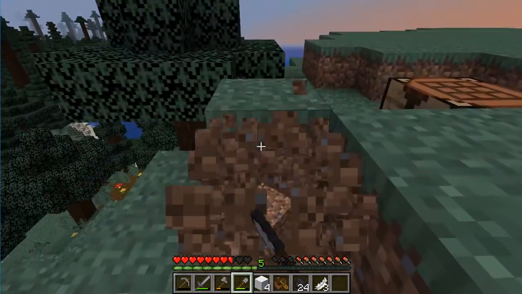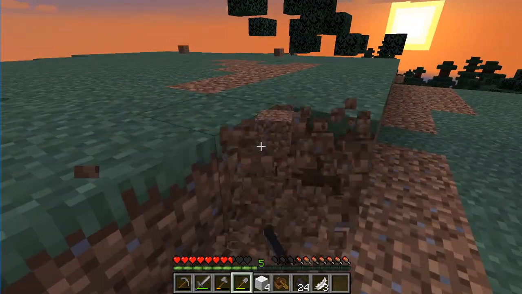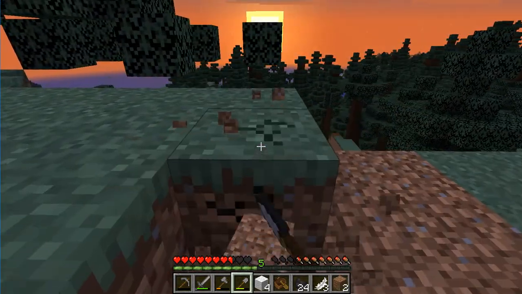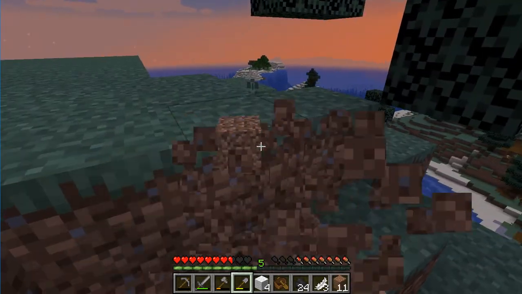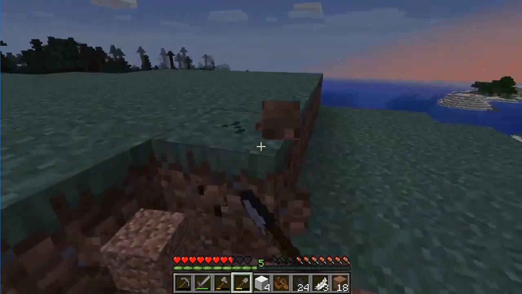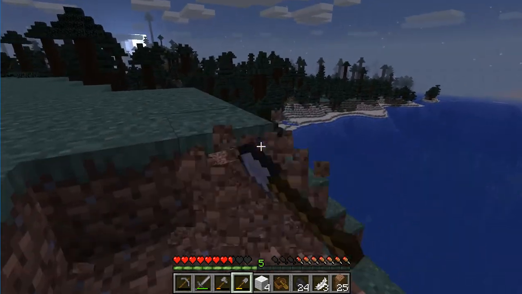Boop, boop, boop. I'm breaking dirt. Dirt breaking. I've got a lot of dirt to break. And I'm already about halfway through this shovel. I've got enough wood that I should be fine to make the house out of wood. I don't have enough cobblestone to make a house out of it.